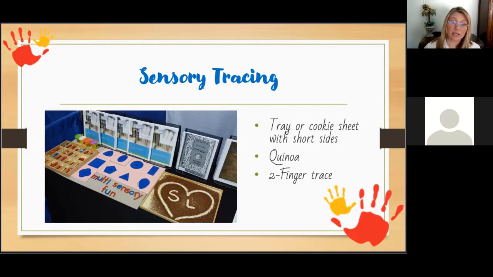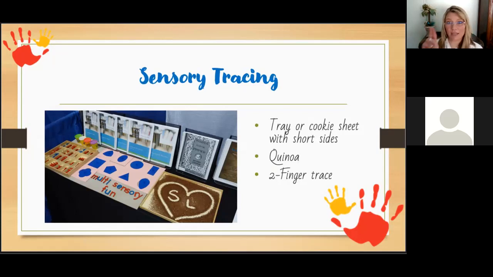Tip: when the young child is doing the sensory tracing, have them do a two-finger trace as opposed to just that single finger. The two-finger trace is actually helping to set them up for the pencil grip. So before the child is actually even formally writing, you can have them doing this sensory tracing, and with that two-finger trace, it's going to make that position for the pencil grip seem very natural to them. And then all they have to add is the thumb once we put a pencil into their hand.